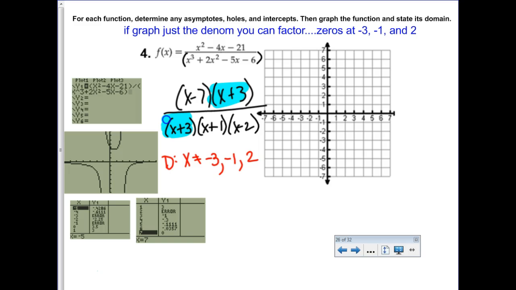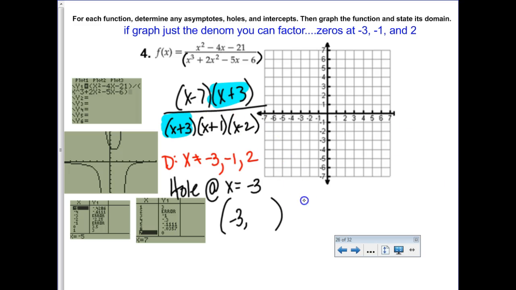All right, so I'm on my yellow card, and I'm looking at number 3. It says, if x minus b is a factor of both the numerator and the denominator, you have a hole to consider. So the hole is located at x equals what? -3. Thank you. All right, but this is not good enough for PreCalc. You have to find the actual ordered pair. -3 comma what is my question.